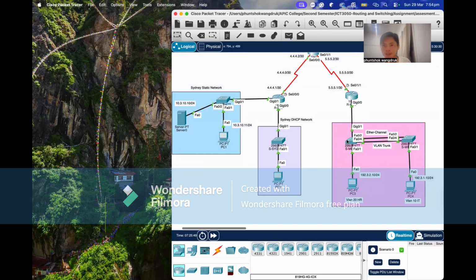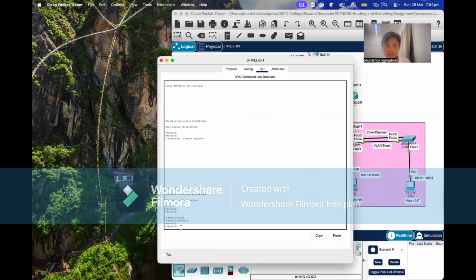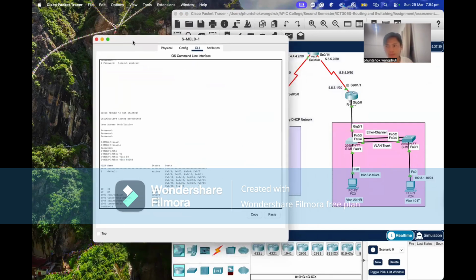I'm using a command to show the VLANs: show vlan brief. This confirms that VLAN 10 and 20 are created correctly and the PC ports are assigned to the right VLAN.